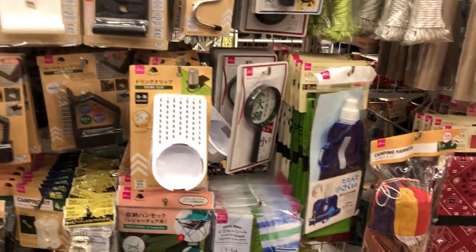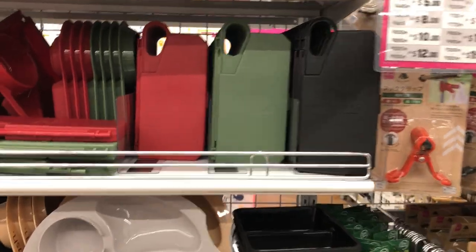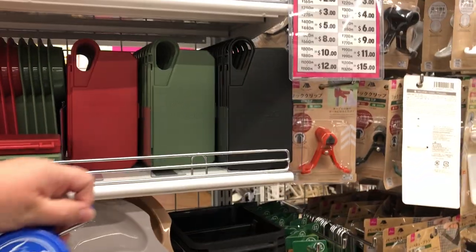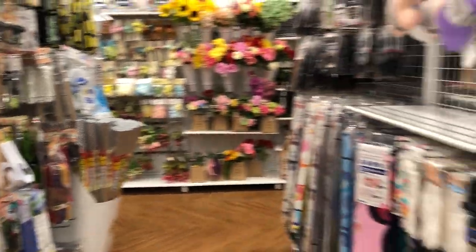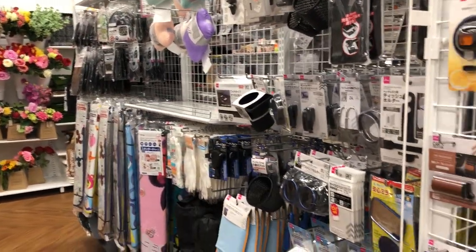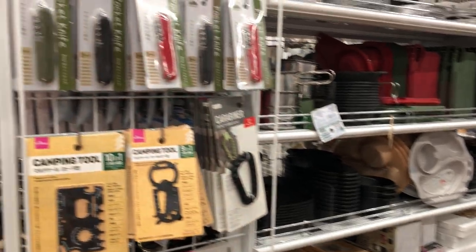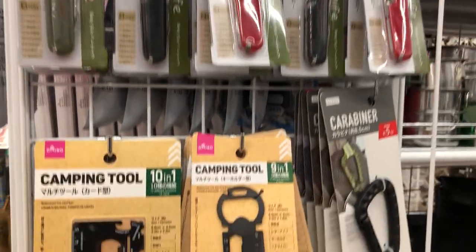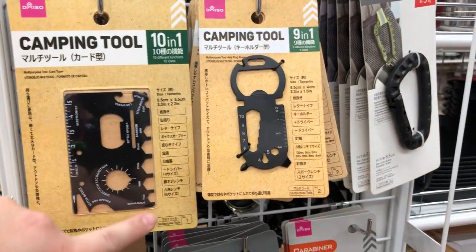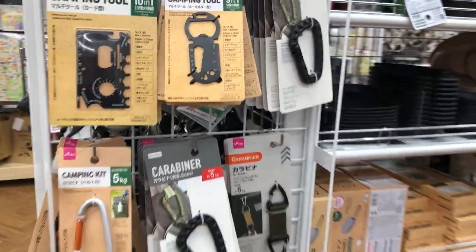There is a camping hammock, a magnifying glass — so fun. I could buy the whole store and still have things to buy. Here is a collapsible cup in there. The other side is more stuff for your vehicle, so not really applicable to Operation Christmas Child. But here are some multi-tools. This one would not be allowed because it has a knife in it. However, this one does not have any blade, so this would be allowed. And this one has no blade. You just have to be careful which ones you pick.